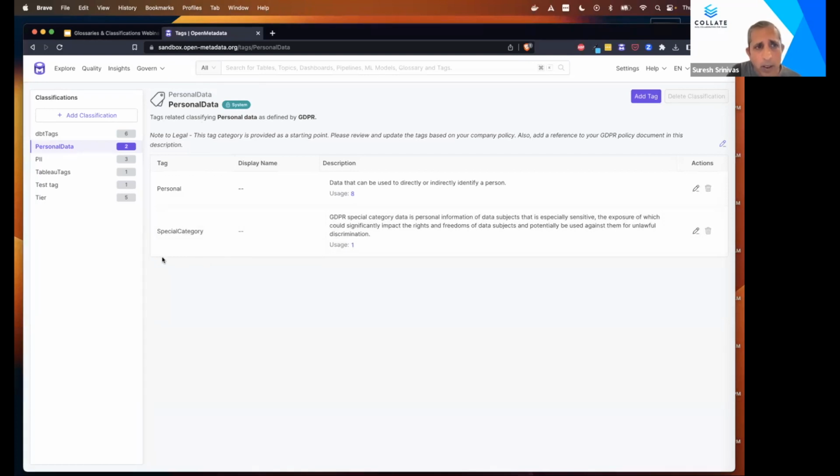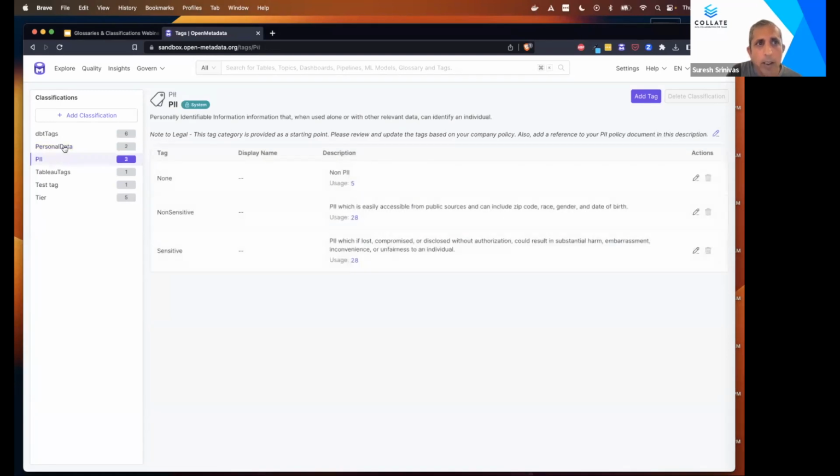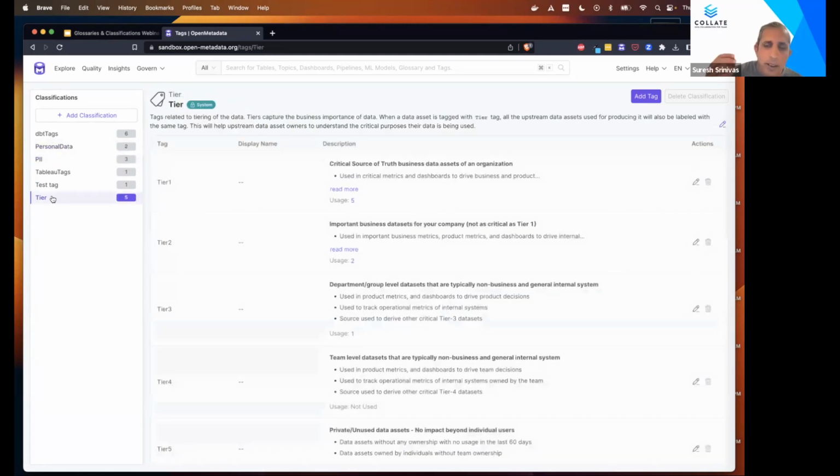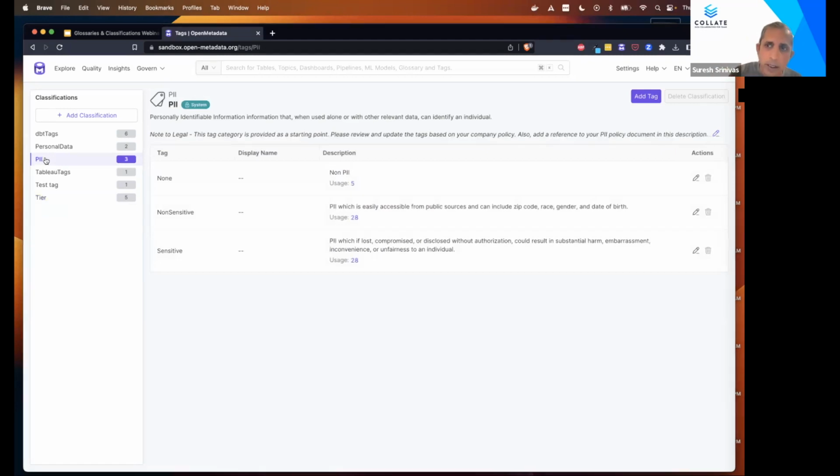A few things that I want to call out is that in OpenMetadata we ship some system classifications. These classifications are an important part of OpenMetadata, and so they cannot be deleted. They can be modified, updated, descriptions and things like that. The reason is tier is an important concept in OpenMetadata, and so you can see how your data sets are tiered, or PII is an important concept where auto classification is automatically applying these PII tags. So you can update the descriptions, but it cannot be disabled. Some of these cannot be deleted. Some of these can be disabled, right, when it doesn't have importance to OpenMetadata itself.